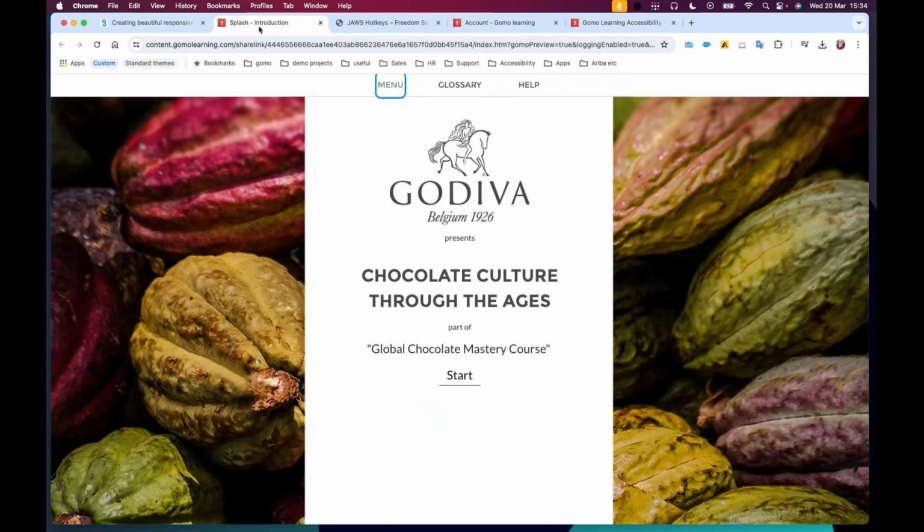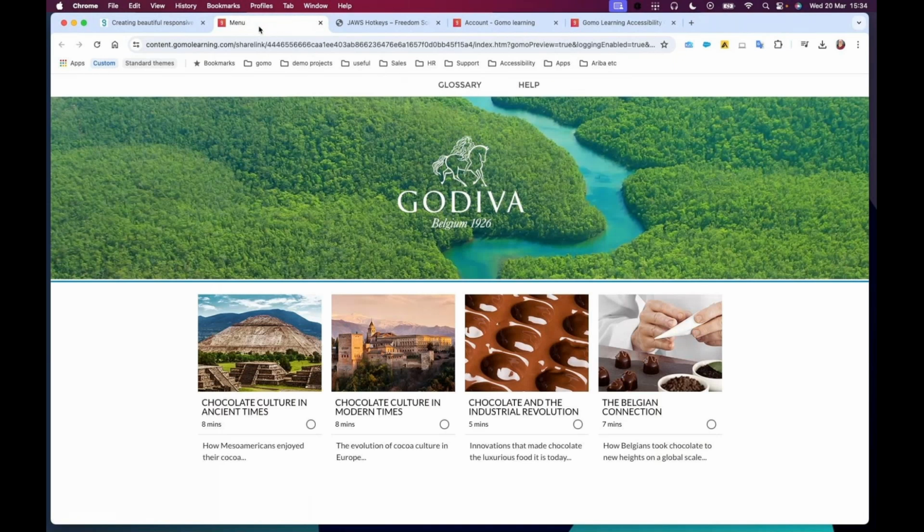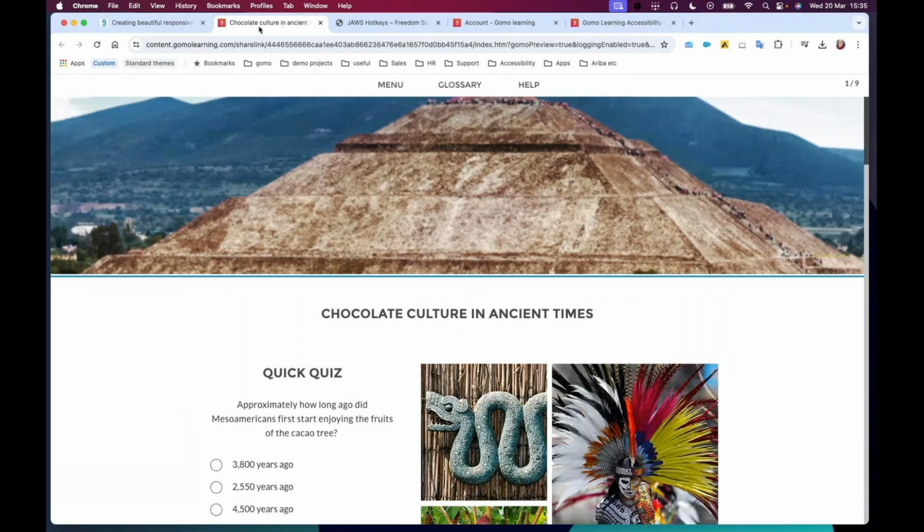So in this case here, what I can do is simply hit the tab key and reverse tab, and it's just naturally taking me through the natural tabbing order. I can hit enter, and that's now taking me on to the menu. And again, I'm simply using the tab here, and I can select one of those menu options.